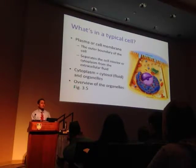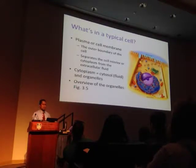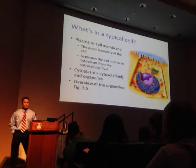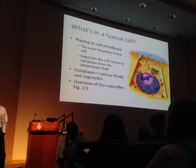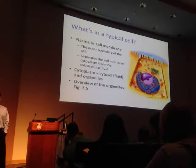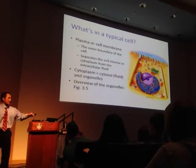Well, in order to send a signal down a nerve, you actually leverage the gradients of those ions. What do you mean, gradients? Well, concentration gradients. Like, oh gosh, I do remember something vaguely about concentration gradients and stuff moving down them or up them or with them or against. I can't remember, but I do remember them. Okay, so we're going to refresh your memory on what these concentration gradients are and why they're so important. But just flashing forward, if you want to send an electrical signal down a nerve, you use ions flowing down concentration gradients by opening certain channels in order for that nerve impulse to happen, because those ions have an electrical charge.